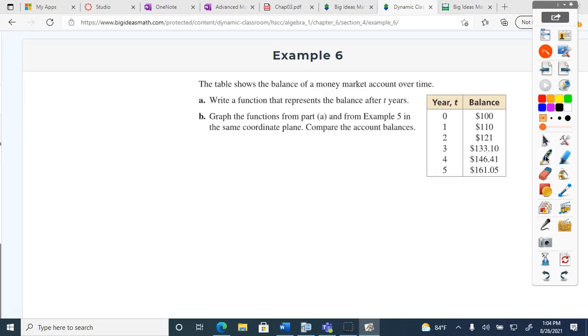Like if you get a CD, let's say a 12-month CD, you're promising the bank that you're going to put this money in and you're not going to touch it for a year. You're going to let them borrow it for 12 months and not touch it. Now, if there's an emergency and you need to get it, you can, but you usually have to pay the bank a fee.